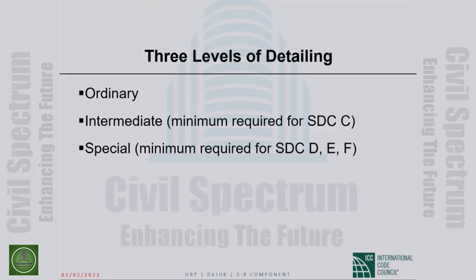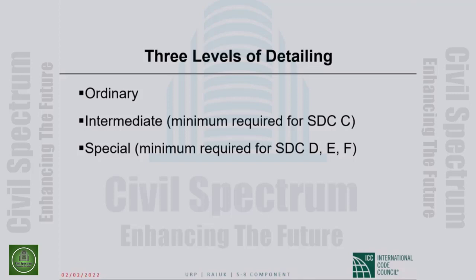In reality, our codes do not allow us an unrestricted trade-off between strength and inelastic deformability. We will discuss seismic design categories in the coming days. For now, seismic design category A is essentially non-seismic. There is hardly any seismic risk. B is low seismic risk, let us say. C is moderate, and D, E, and F are high. So a structure assigned to seismic design category A does not require any seismic design, period.